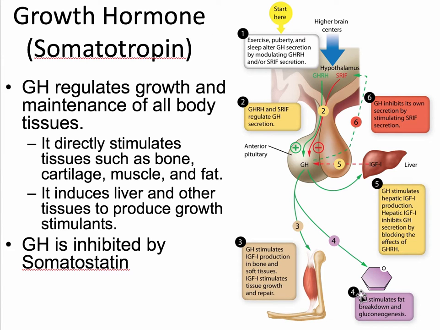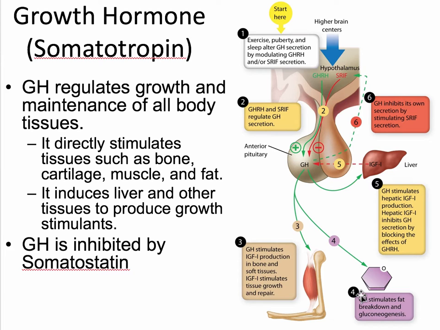The next hormone is growth hormone or somatotropin. So, growth hormone regulates the growth of many, many different organ tissues. And here again, the release of it occurs in a pulsatile manner, and the highest amounts get released during sleep. So, if you've heard that saying with kids, like, oh, you grew overnight, well, that's where this saying is coming from, in a way. The growth hormone spikes at night. And so it stimulates cartilage, bone, muscle, and fat.